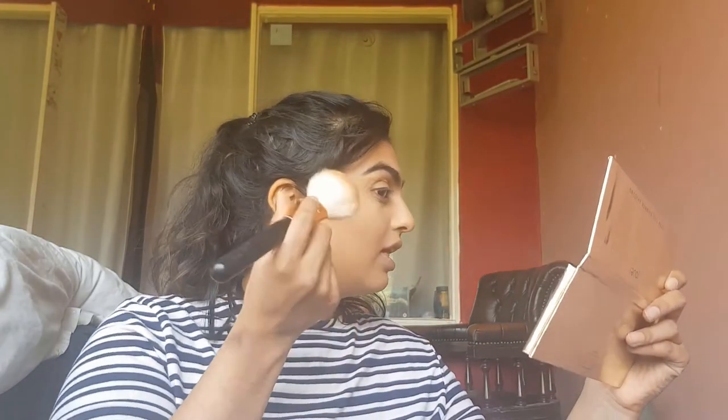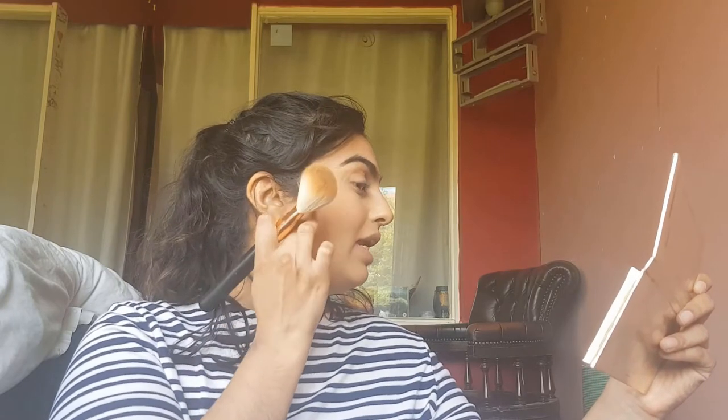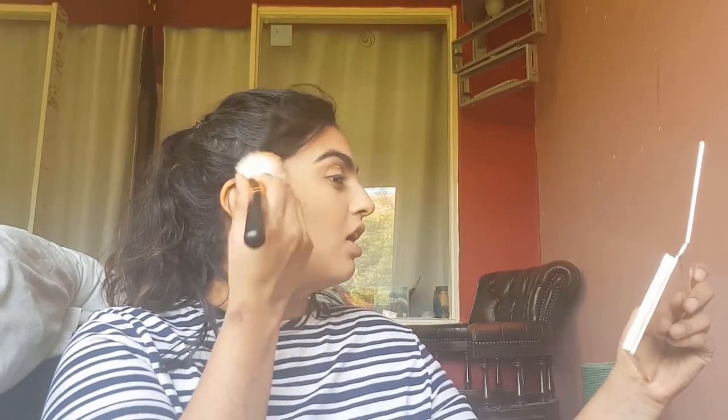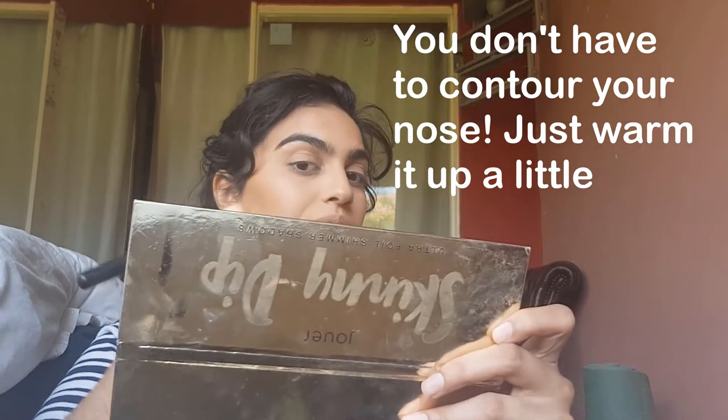I'm going to remove as much excess product as I can, swirl the brush around — it's summer, I've got a tan. You're mainly going to apply it here, just above where you started originally, and because it's quite a big brush it will naturally go down a bit. I'm also going to put some on my nose and my chin. Then on the neck as well. Because I did a powder before, I also like using a cream palette — this NARS Copacabana — either under my foundation or just on the foundation before I put powder on.